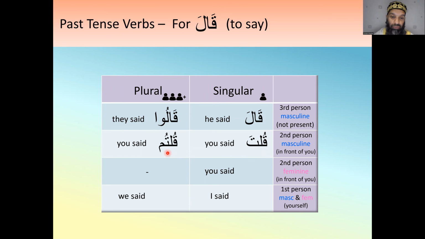Exactly. Right? You've found out what the adjustment needed to be made for this weak verb. And different weak verbs have different adjustments. But for this verb, the adjustment is you have to put a dhamma on the qaf and a sukoon on the lam, and then the endings all fit. So qulta is fine. Qultum, you all said. What's this one? Now you should know because you've got the formula. What was this one going to be?